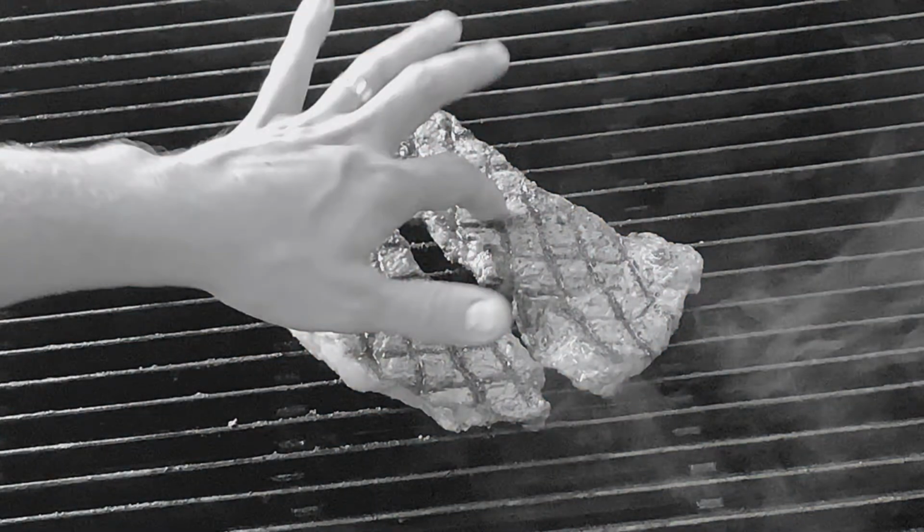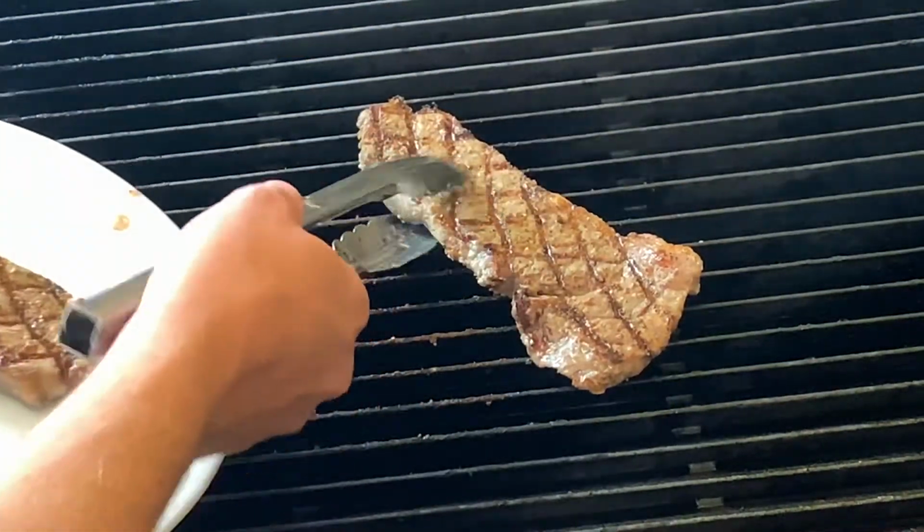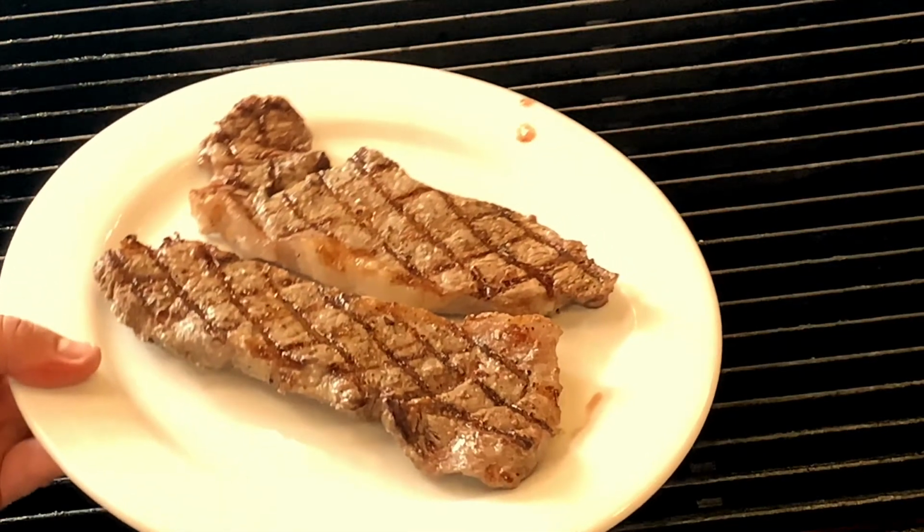And if we pause for a second, we can really try to explain what we're looking for here is just a little bit of give as we're pressing on it, and that'll tell us we have a medium rare to rare steak. After that, I'm gonna rescue our steaks, take them off the grill, and make sure they rest. It's vital that they rest for at least 5 minutes.